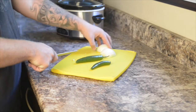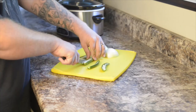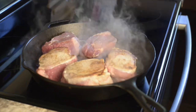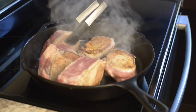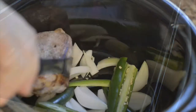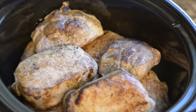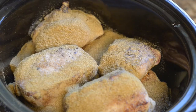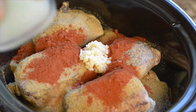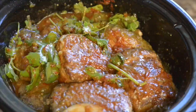And then we're gonna slice up one onion and then two serrano peppers. Now it's time to flip the meat. Make sure you sear all sides. Now I'll add some salt, a quarter cup of cumin, quarter cup paprika, 4 tablespoons of garlic, half a cup of lime juice, large handful of cilantro, 1 jar of salsa verde, and then fill the rest with water.